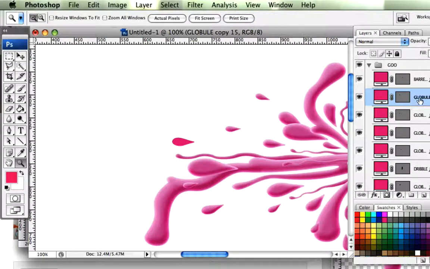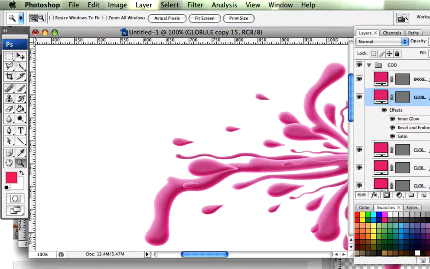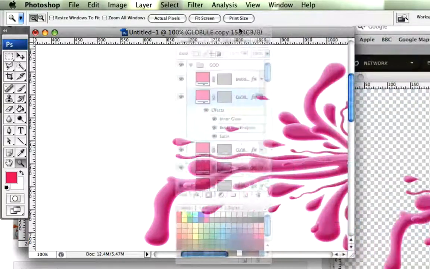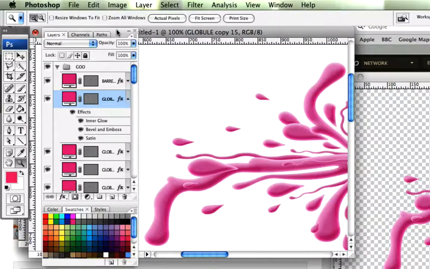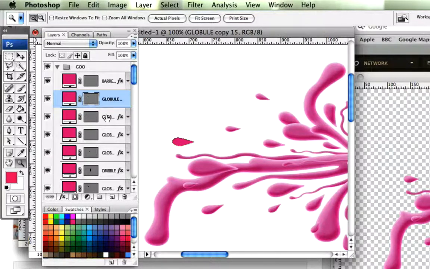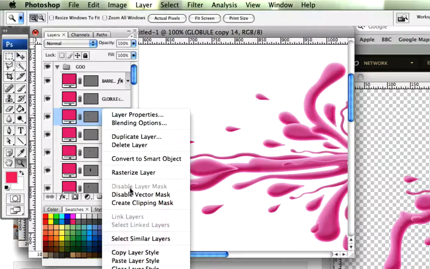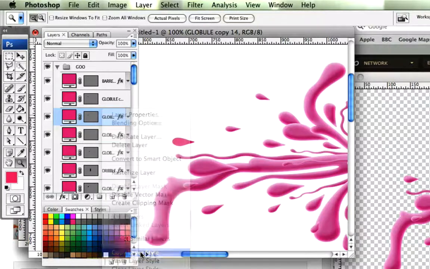Now here we go, we've got this last little one over here, this little tear shape that I've created. I'm going to right click and copy one of the other layer styles, and then on that layer, if I right click, I can just paste that layer style. Okay, now unfortunately I can only show you that if I just drag that over. So I'm just going to bring over my layers panel, and again I'm going to just undo that. So again, I just right clicked on one of the layers I've already created the layer style on and click on copy layer style.